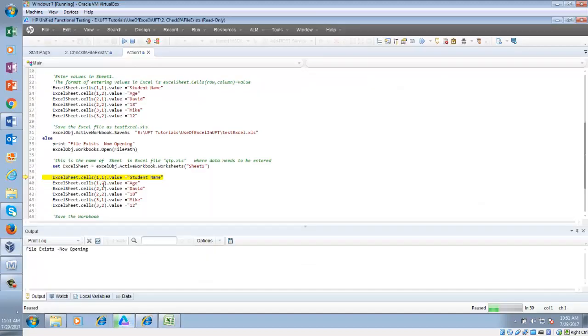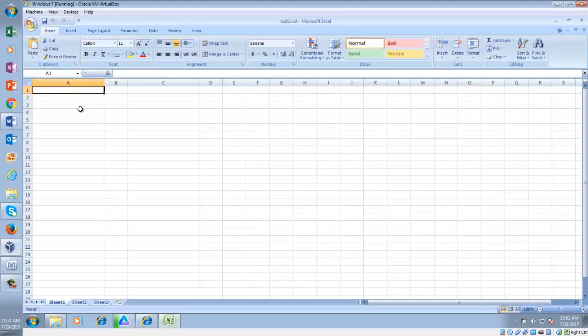Now can you see in this line, Excel sheet dot cells 11. So what is that cell? This is 11, this is 12, this is 13, this is 14, this is 21, this is 22, this is 23, this is 24, this is 31, 32, 34, right?